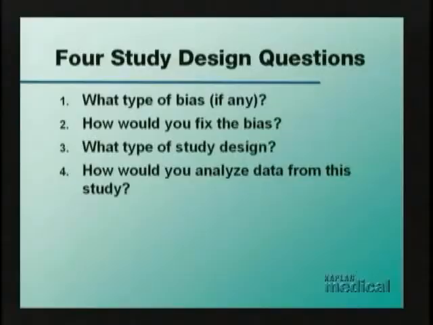Now, I'm going to try to do you a favor here. I'm going to tell you exactly what the questions are you're going to see, because the questions they're going to ask in this area are remarkably easy to predict. They're going to ask you first, after you read the study design, what type of bias is there in the study design? Second, they may ask you, how would you fix the bias, or how would you repeat the study so this bias wasn't there with the repetition?